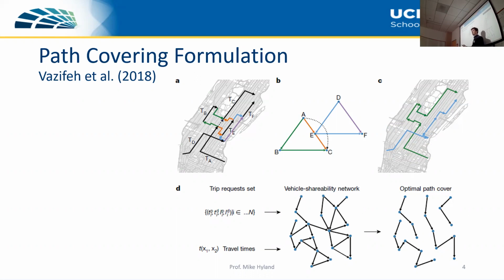How long does it take to traverse each individual link as a function of the time of the day for the Manhattan network? From these trip requests and from the travel times, you can construct what they call a vehicle shareability network, which is, I think, a pretty huge innovation. They didn't come up with the vehicle shareability network, but other folks at MIT did. Each blue node here represents a trip from this data set. So the node represents all the information here. Origin location, origin start time, destination location, destination start time.